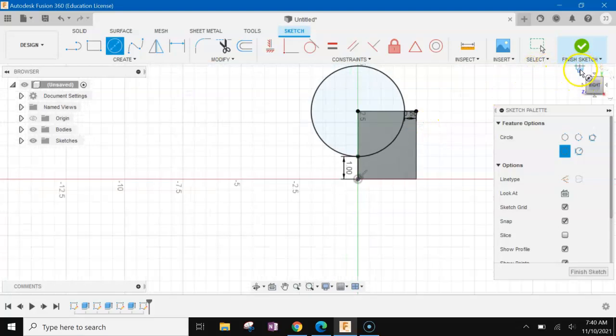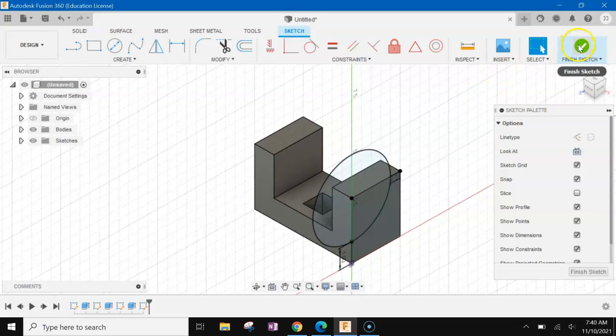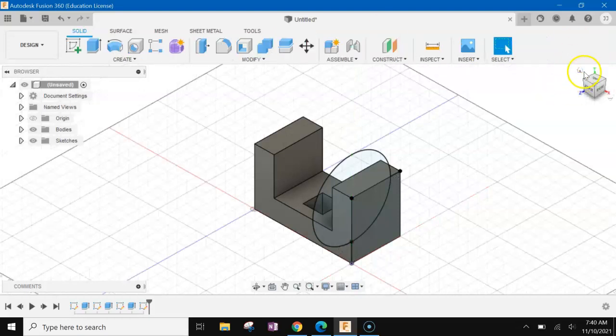I'm gonna go into isometric mode so I can see it. So I just put a circle right there. I'm gonna leave that there, I'm gonna hit escape. I'm gonna finish my sketch. You don't have to rotate it, I just want to see it. If you hit the home button, you can rotate it and you can watch this happen. This is gonna be pretty cool.